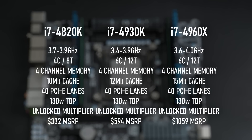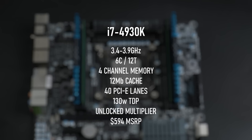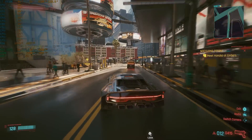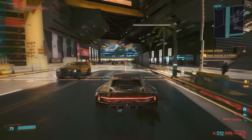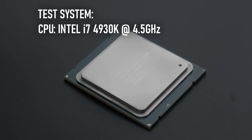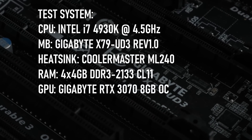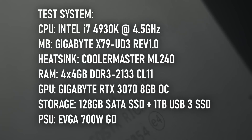Six cores, 12 threads and 12 megs of cache made this an exceptionally capable production CPU for the time, though games of the era were perhaps not quite ready for it yet. Now, in 2022 going into 2023, we might actually be ready for the 4930K. We might be onto DDR5 and PCIe 4 already, and the AVX instruction sets of the Ivy Bridge era have been upgraded to AVX2 and AVX512, but I think the 4930K might still hold up. To find out for sure, I'm testing nine games and four synthetic benchmarks on the X79 UD3, with 16GB of quad-channel DDR3-2133 and an RTX 3070 to reduce the chance of being GPU-limited. The CPU has been cooled with a 240mm AIO and is overclocked to 4.5GHz to match frequencies with the 3960X I reviewed last week.